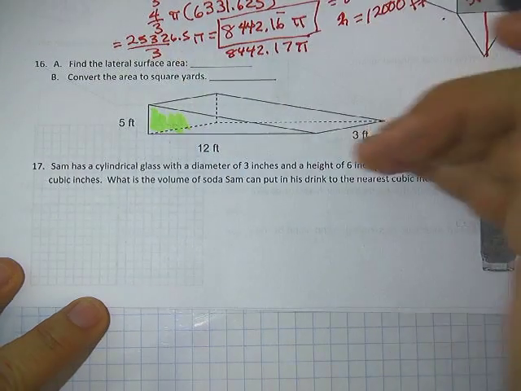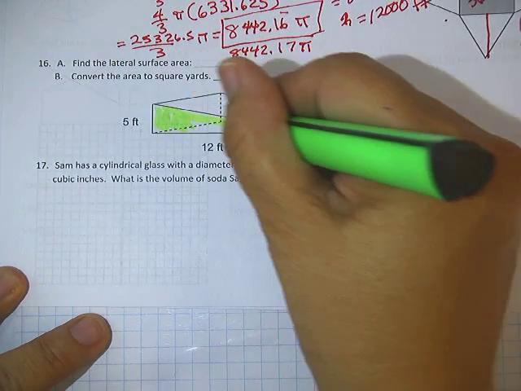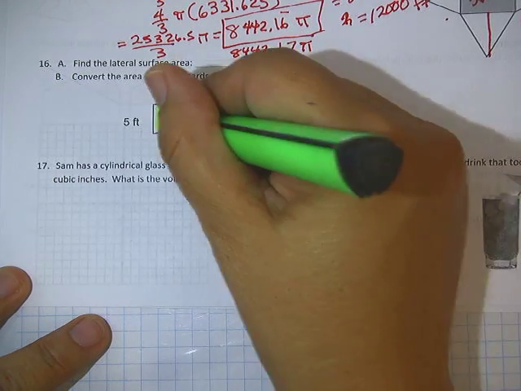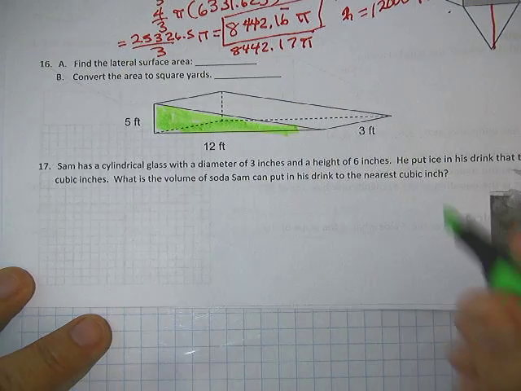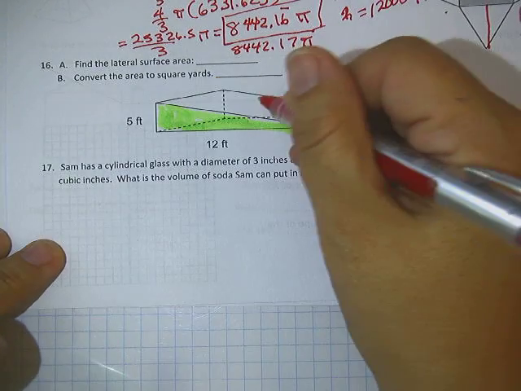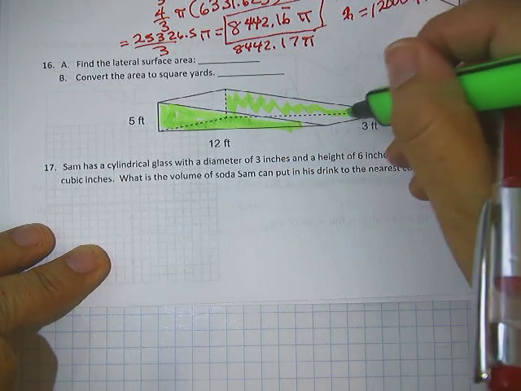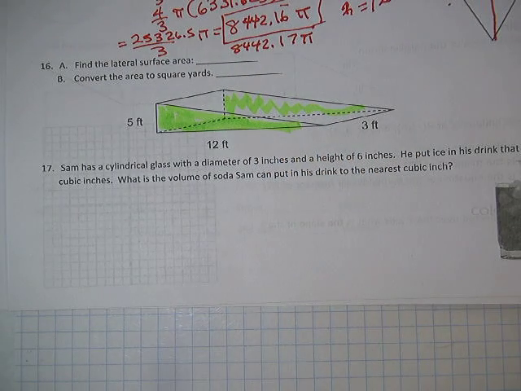Now, how can I tell this is a prism? Well, three of my sides are rectangles. If more than 2 of the sides are rectangles, it's a prism. And you can probably remember what prisms are because you spent a lot of time with them in 8th grade. So the only 2 sides that are not rectangles are these 2. There's a green one there, and if I shade it in a little bit, there's another one. You can see the 2 bases.